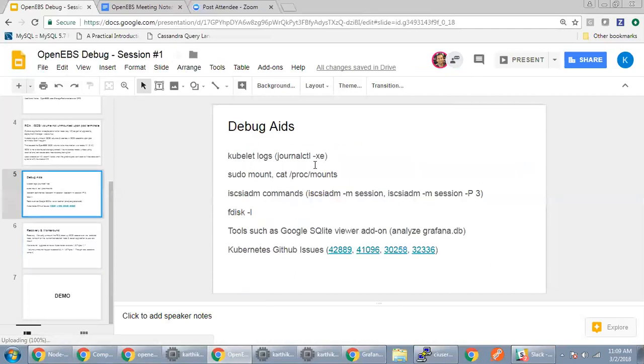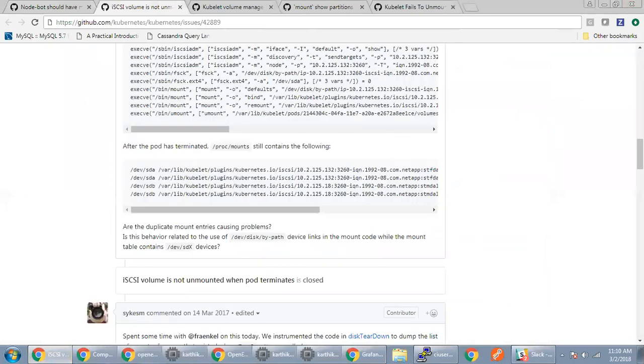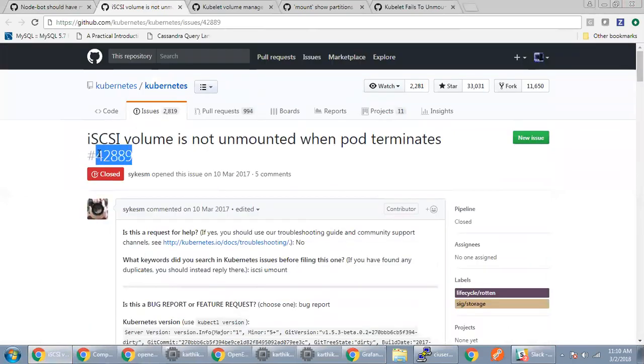I'm just going to show once again all the users that are associated with this problem. So we saw the logs and the commands that are used in this debugging. These are some of the issues. 42889 is one of the issues that I can show. This is one of the issues that helped us to identify that such a problem can exist and Kubernetes is behaving this way. The difference here is that it has made use of a containerized kubelet, and in our case in GKE we are not using a containerized kubelet, but the issue seems to persist.